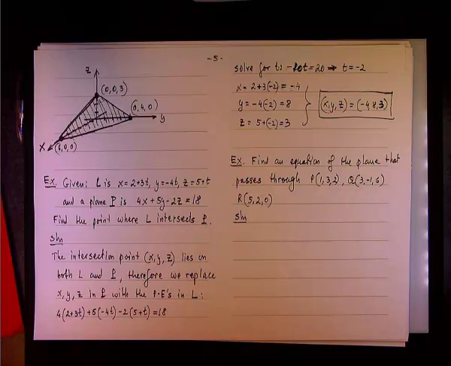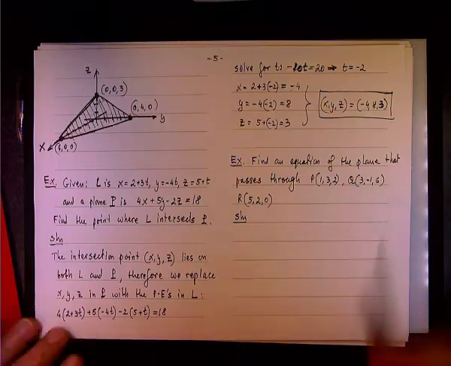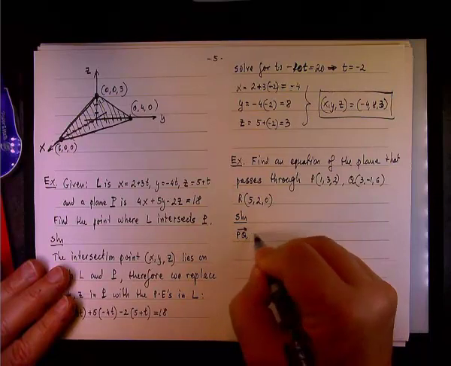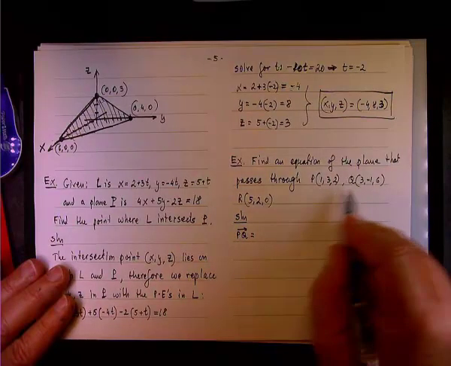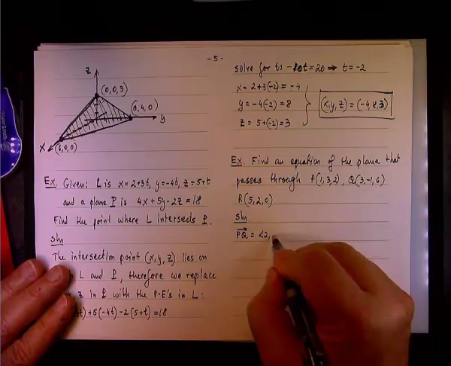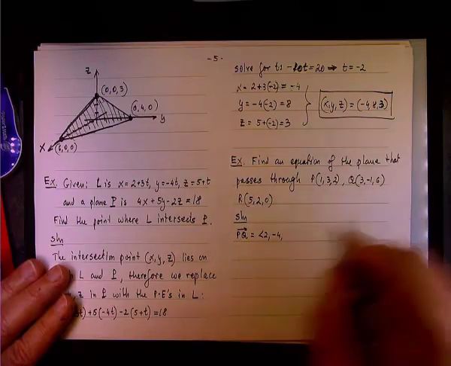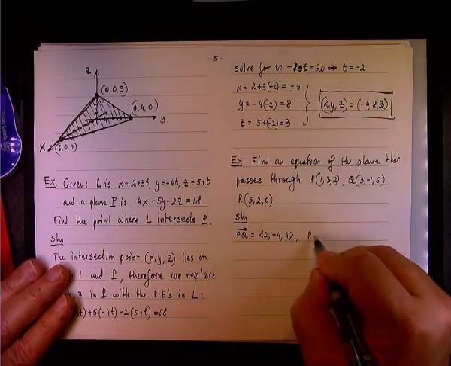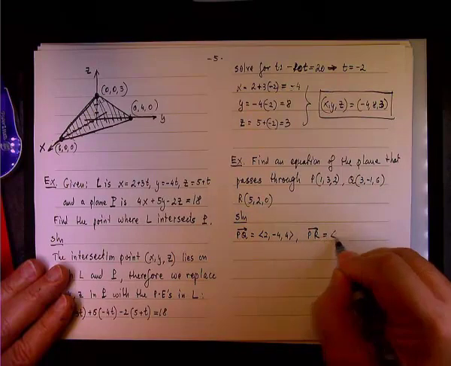We're going to create a couple of vectors on the plane. The motivation behind it, in order to find the normal, is that it is perpendicular to any vector on the plane. So this time we're going to use the cross product. If we have two vectors that both lie on the plane and we take the cross product, then we find a vector that is orthogonal to both, and that vector will be orthogonal to the plane. So that's what we're going to do in this case.